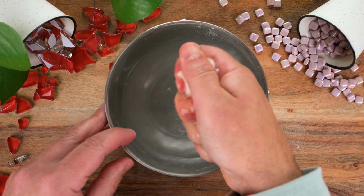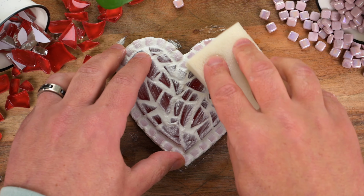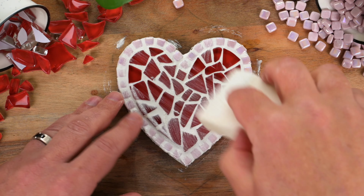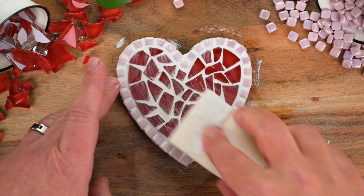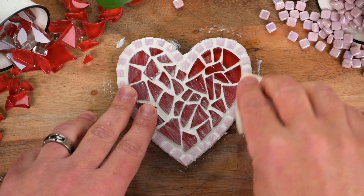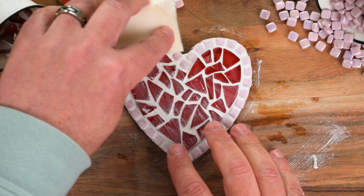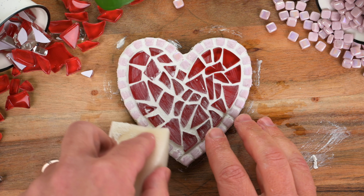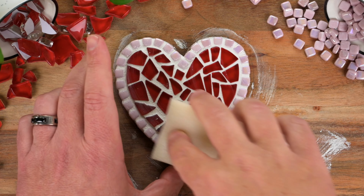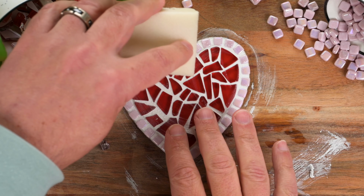Now, taking the sponge provided and slightly dampening it, wipe over the surface of your mosaic to remove any of that excess grout. Remembering to turn your sponge over as you go so you get a nice clean side to wipe that grout off with. Wait 10 minutes, refresh your sponge and go in again and just clear off any of that excess residue on top of the glass.